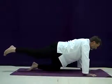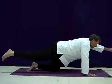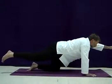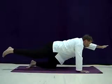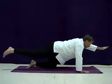And then, if your balance is comfortable with it, beginning to raise the opposite arm, the left arm up to the same height, and looking out and see if you can connect your left hand to your right foot. So one line of energy, letting the breath do the work.